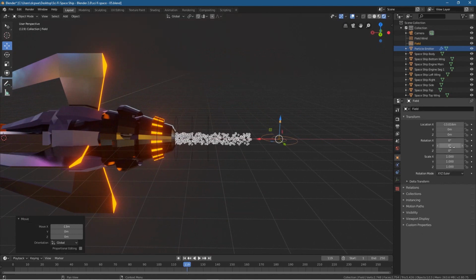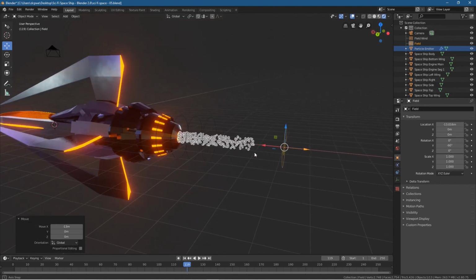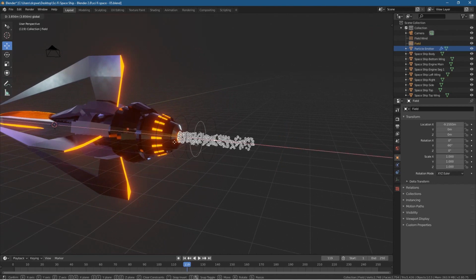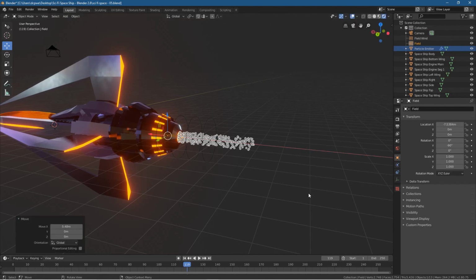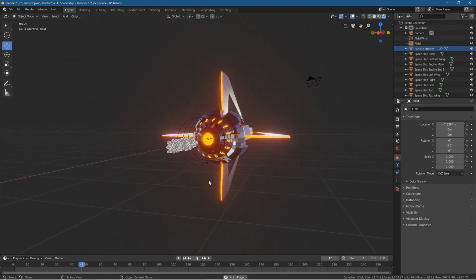We're going to rotate that on the Y axis minus 90 as well. So minus 90, let's just click out. Yep, that's correct. And we want to drag that to where the wind is. Somewhere around there where the wind is, something like this. And then we'll click play. And now our particles have vortex applied to them. Let's pause it, go to the first frame and click play. And now the particles are spinning.